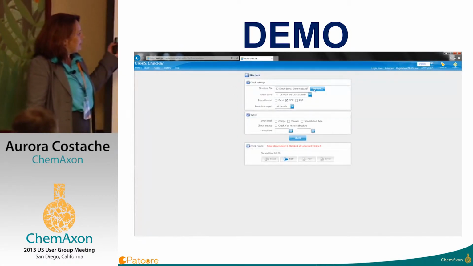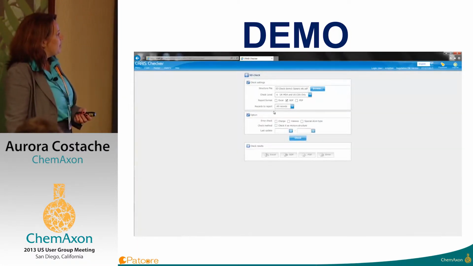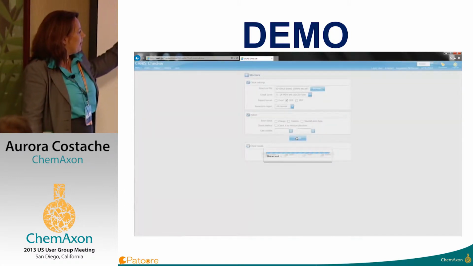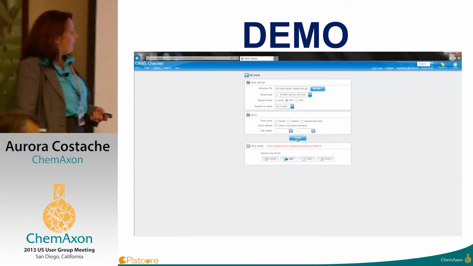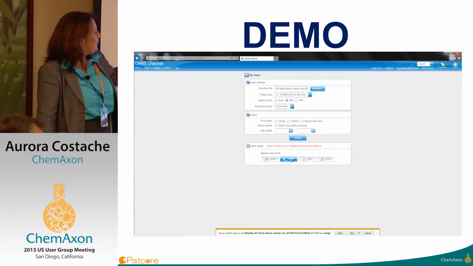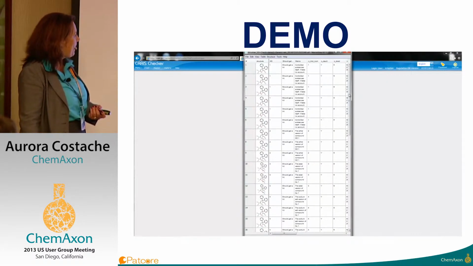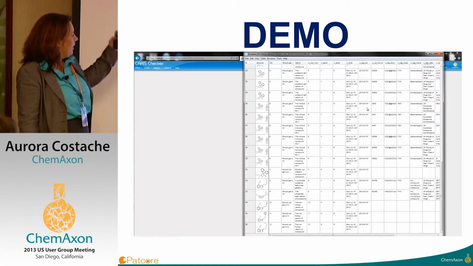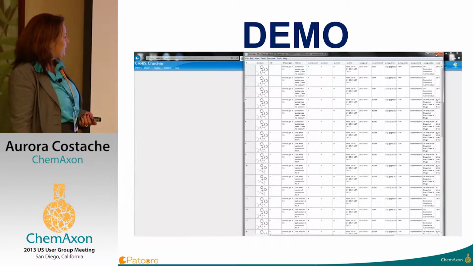Also, you can do an SD check. If you have an SD file with multiple structures in it, you can check against that as well. You can import the SD file. You can check the level, so what type of law and regulation. And then you can select what type of report you want to generate. You see that out of 12 compounds which were in the file, 8 were found in the CRAIS Checker database.